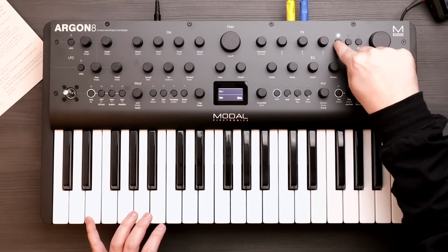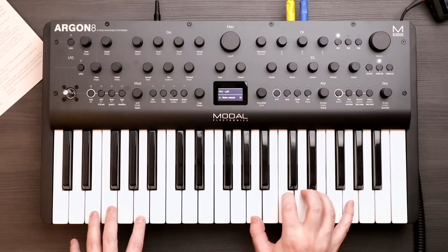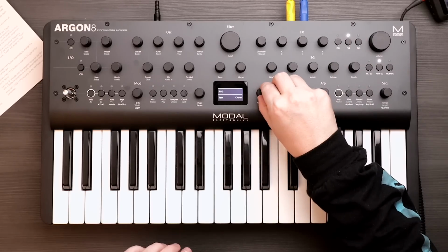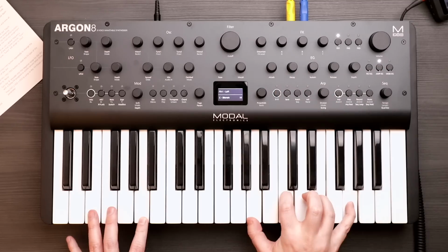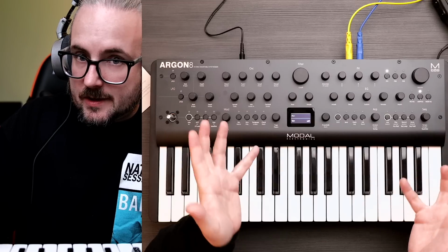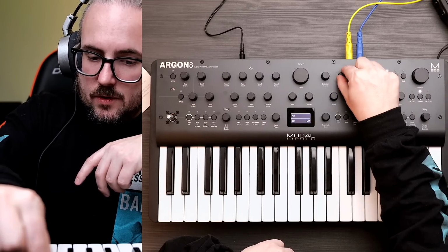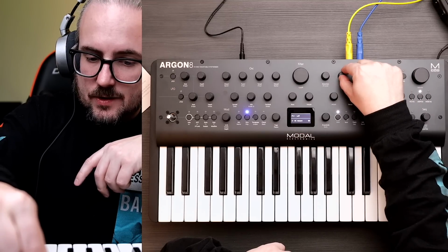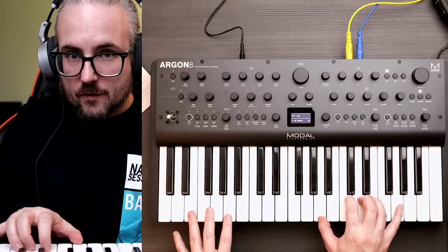Let's add some effects. Effects 1. Nice, we have this lo-fi effect. And of course we need some kind of delay, and some kind of big reverb here. Okay, so this is kind of cool. I have these three buttons here to select effects, and then I have these three knobs corresponding to different settings. And I can also use shift to get access to even more settings for the three effects. So this is what I got so far.